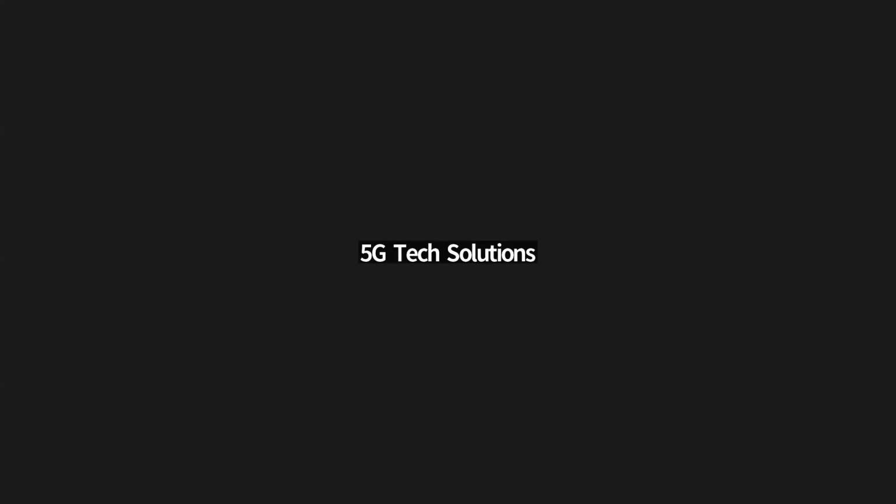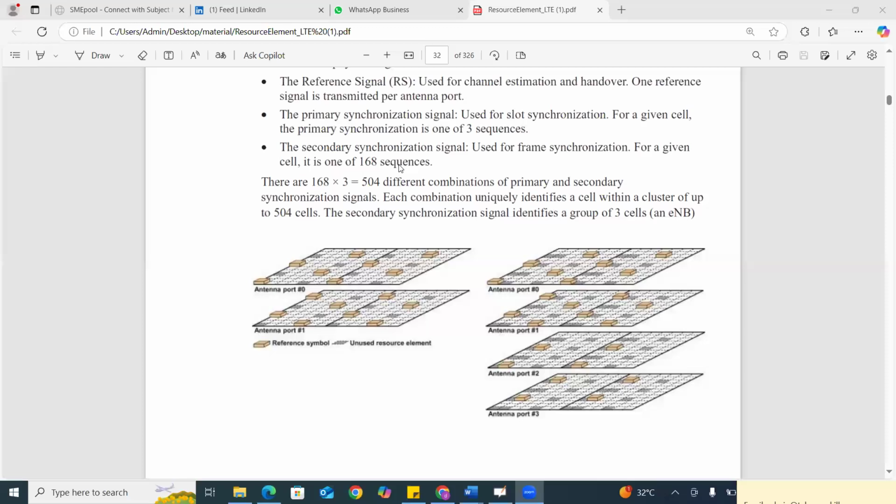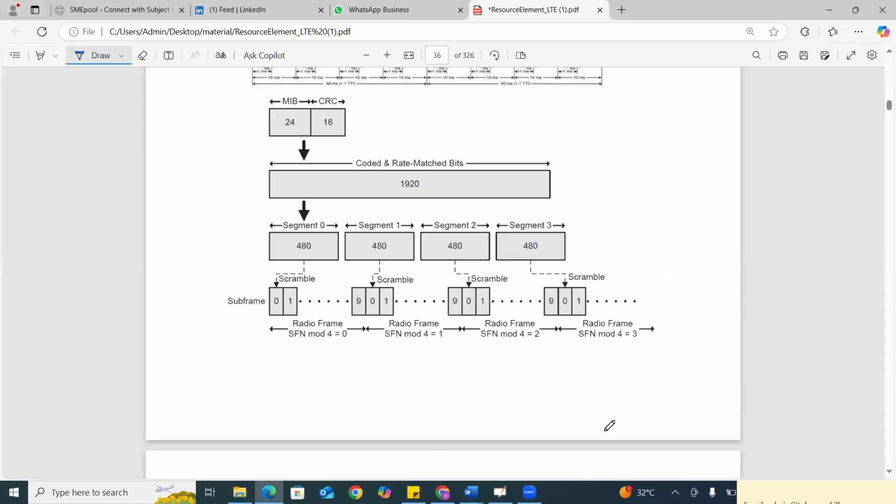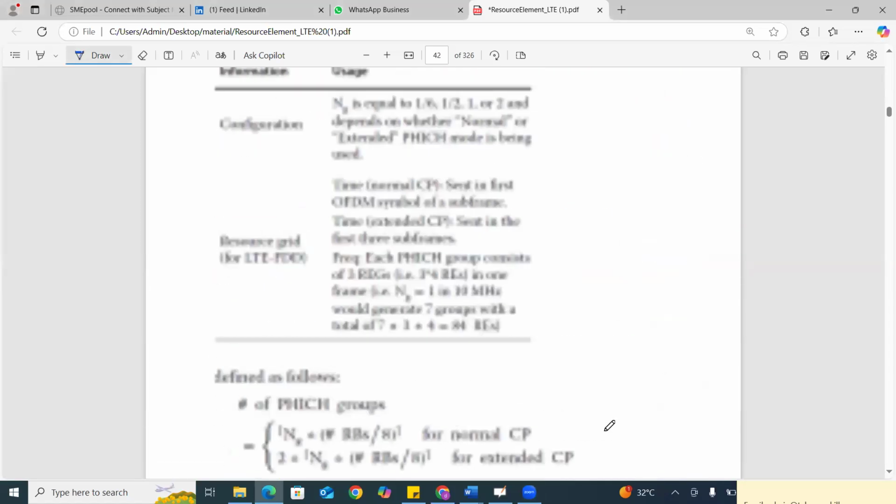So you can see here, by creating multiple antenna ports, I can have multiple layered transmission. So this will help increase the data rate.